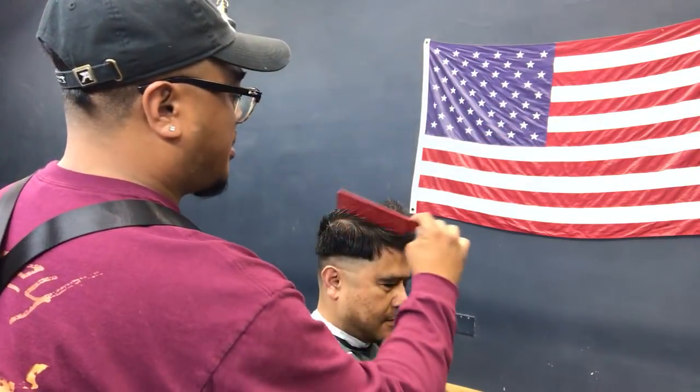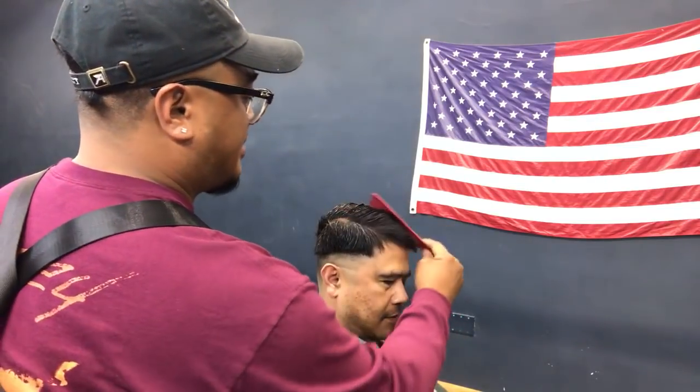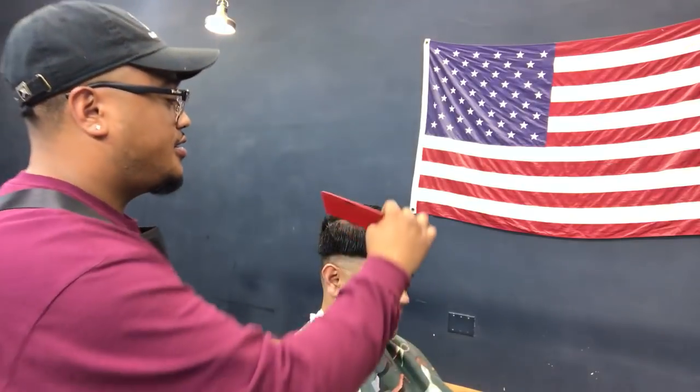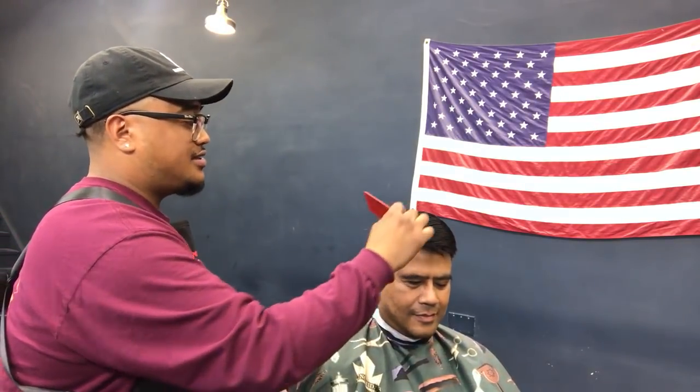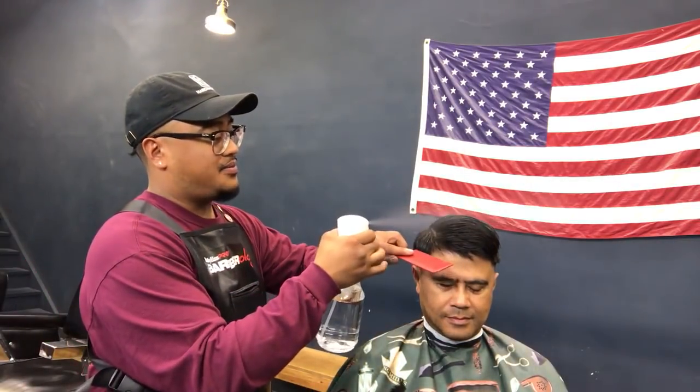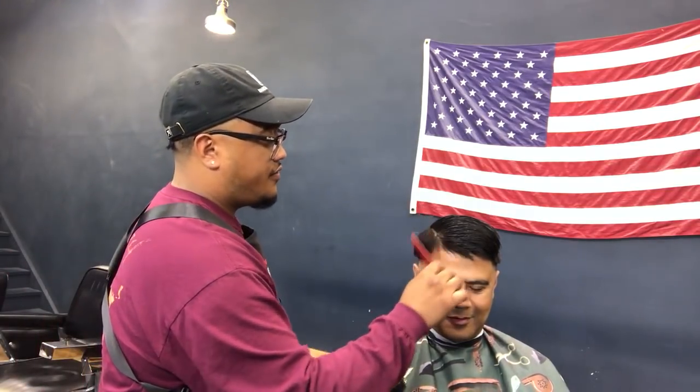All right, so I'm gonna go ahead and try to find his natural part to where it's at, because that's the way that you want to cut their hair. You want to make sure that it's easier for them when they actually do want to style their hair, that you style it the way that their hair is meant to be. Okay. So I'm gonna go ahead and find it right there.